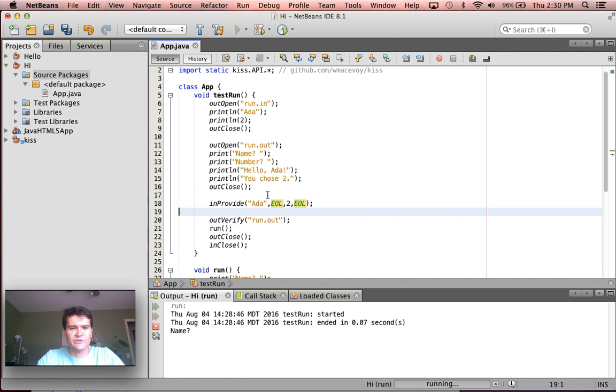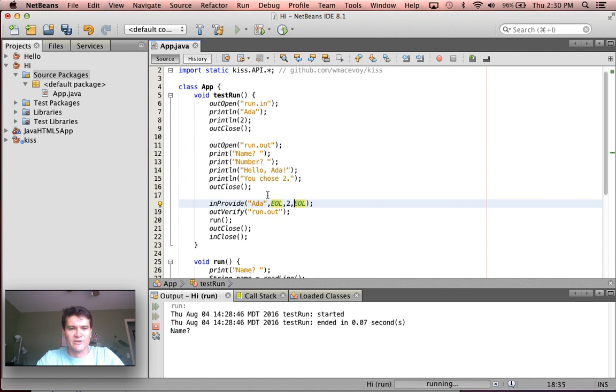happens all internally. There's no outside file that gets created, but effectively inside of this in provide out to the in close, any input requests are going to go through this stuff and ask for, you'll get an Ada followed by an end of line, so it's like typing Ada, pressing enter, and then after that part is finished you'll get a response of a 2, pressing enter for any other reads that happen next. So instead of having to set up an external file that's going to be my input file, this in provide is kind of a shorthand for doing that step.